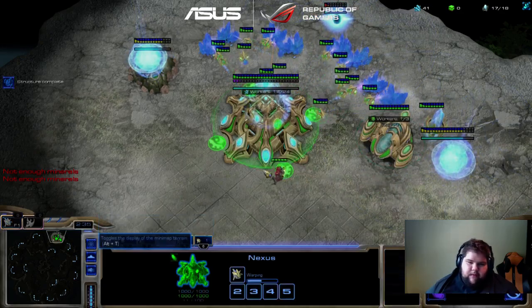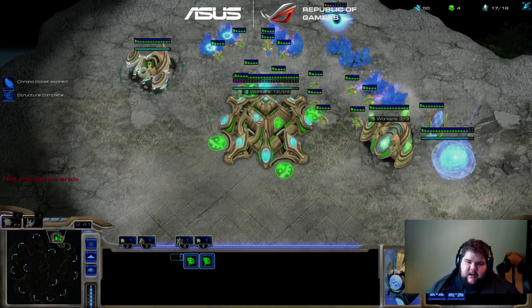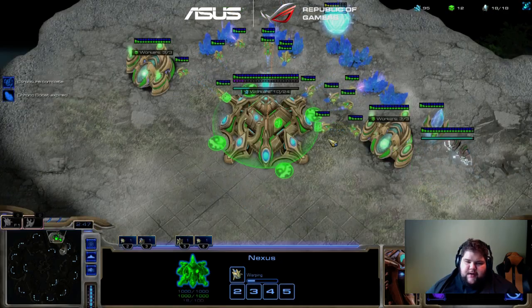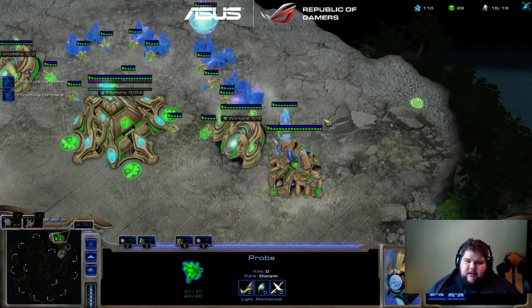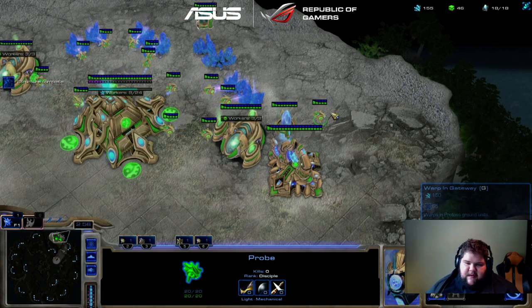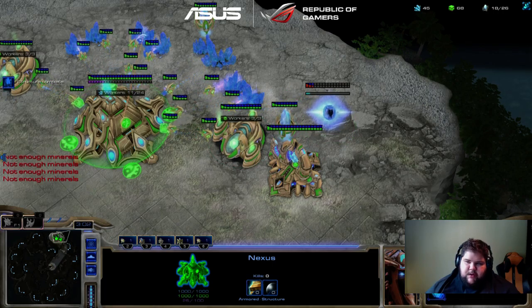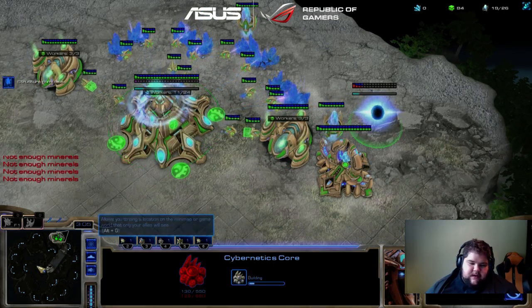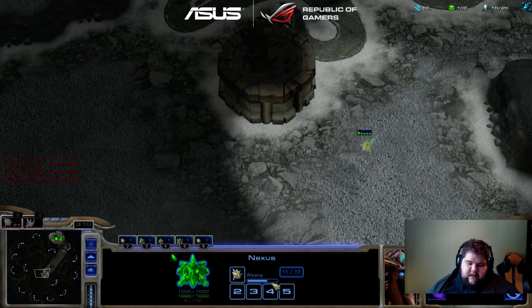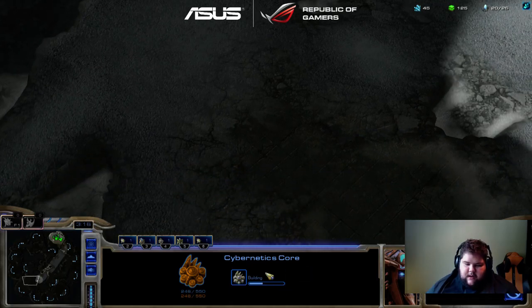So we're gonna send a probe for the third pylon, and the goal with the proxy is to have the third pylon started by the time the cyber core is halfway done. A cybernetic core takes 50 seconds to build, and a pylon takes 25 seconds to build. So my goal here is, I have the cyber core selected, and I want to start the pylon at 25 seconds. On the bottom, you see the selection. And I think we'll be good.